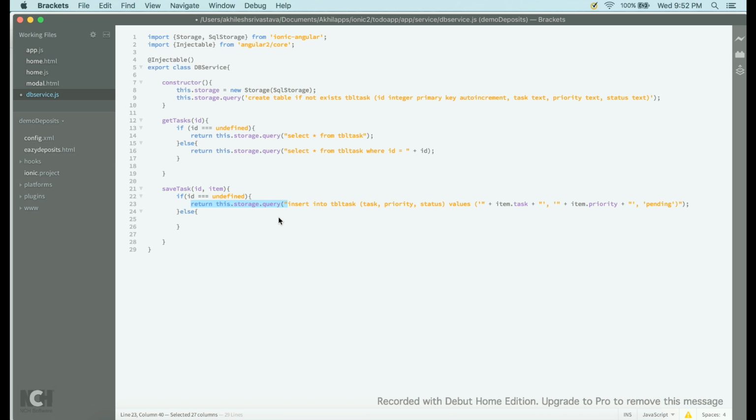let's copy this part. So here we have to say update table tasks set task equals to item dot task, and then we will update priority.